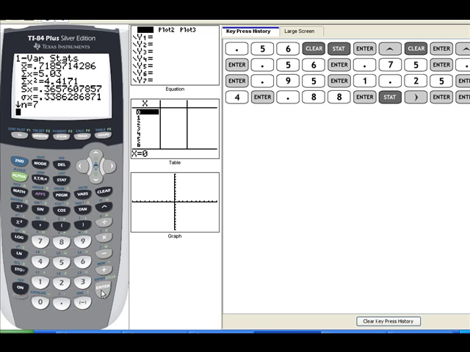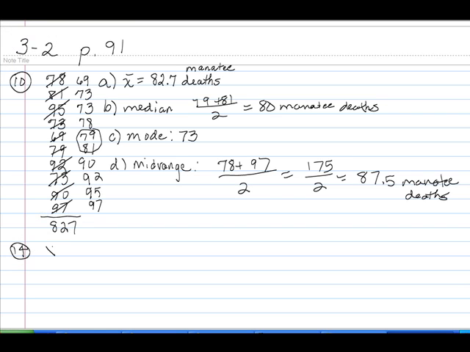8.5 would round to a 9. So 0.719 is my mean. Okay, the median, I want to show you where you can get that from the calculator. It indicates there's more information. We're going to use the down arrow. Okay, median is 0.75.